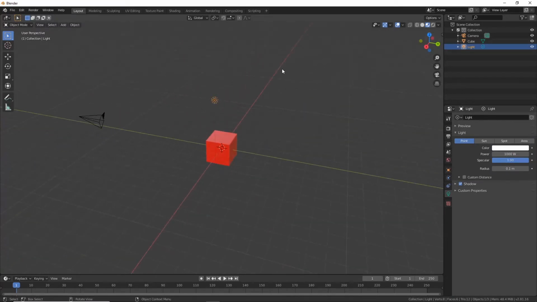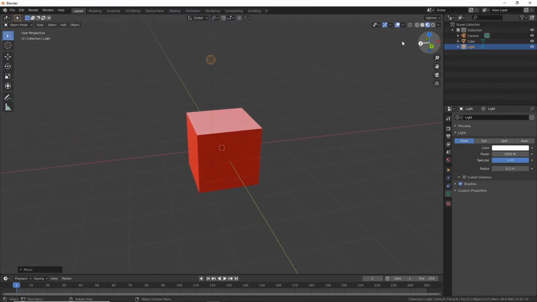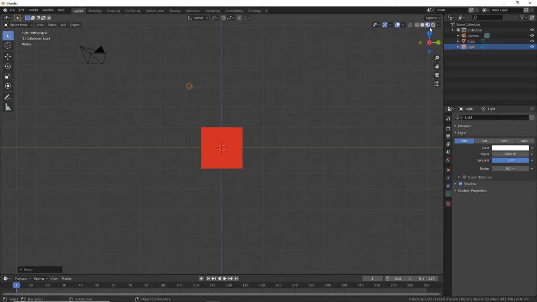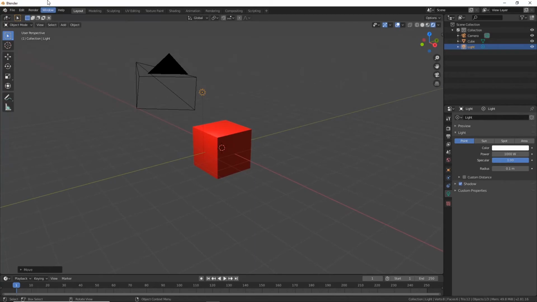So, before we move on to the rendering part, texturing was pretty easy, we're going to click on this light up here, and we're going to drag it a little bit forward to the cube, so when we actually render it, it's a little bit well lit. So what we'll do is go over to the viewport rendering up here, so just click this button here. It's right next to viewport shading, and you'll see that without having to render it, you can already see what it's going to render as.